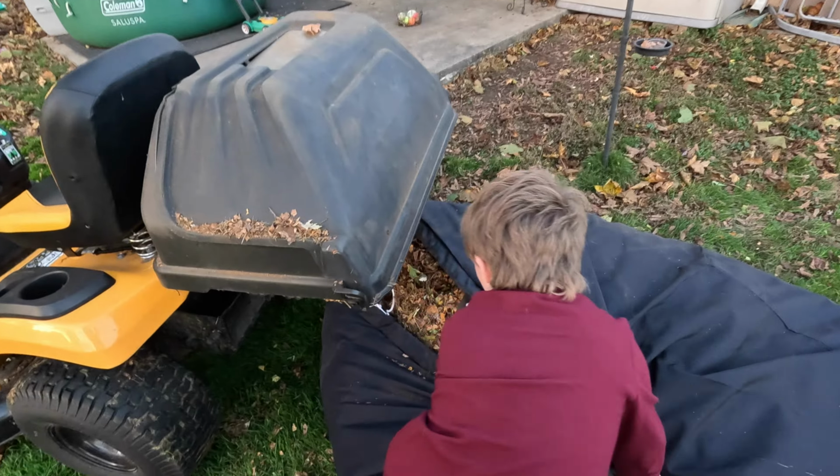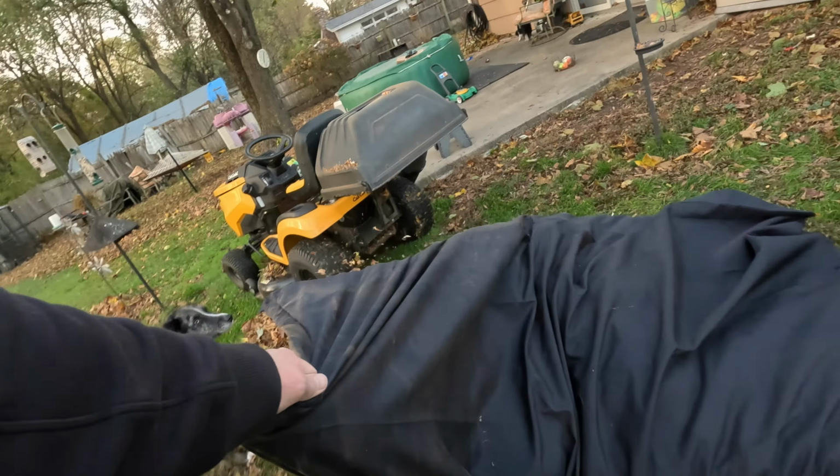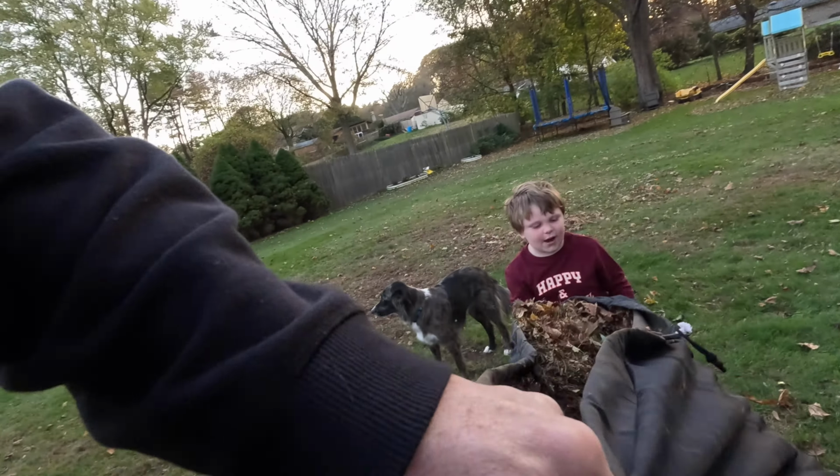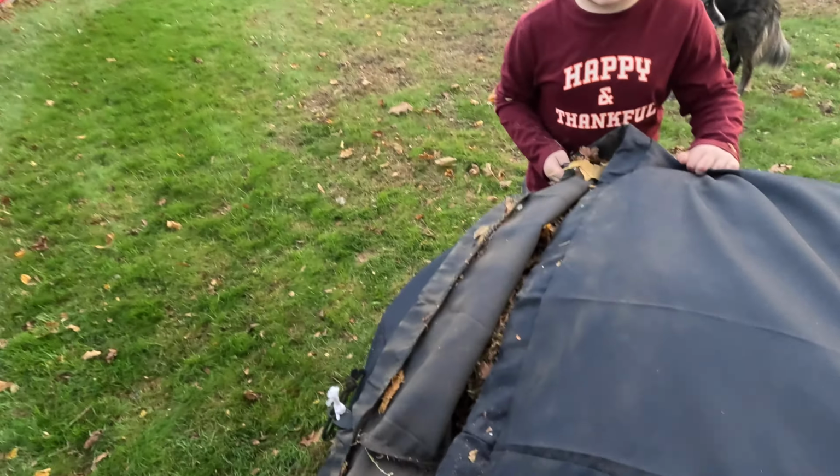How much do you think this? Oh my god! Is that all of them? Whoa, look at that. Whoa! Wow! This is completely full of leaves. Dude, oh my gosh. Dad, you can make a leaf pile with this. Make a leaf pile? Yeah, with this.